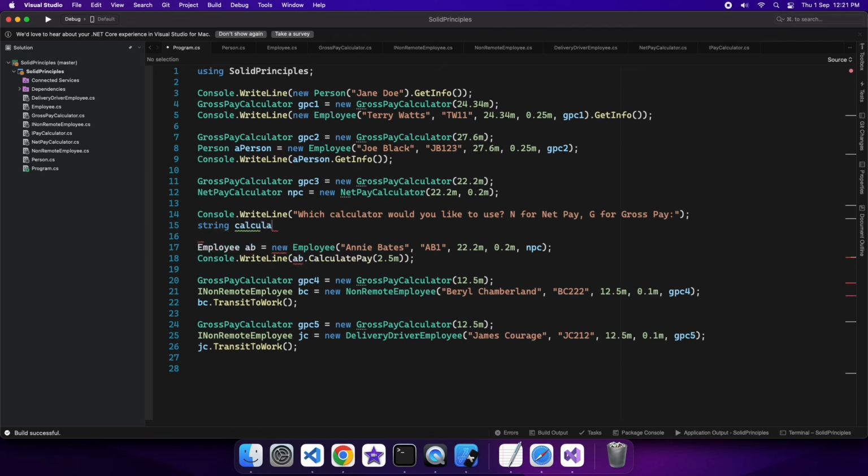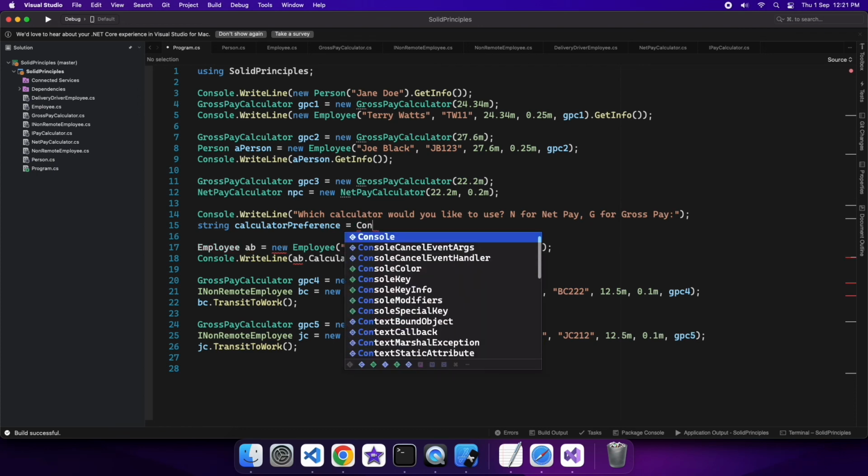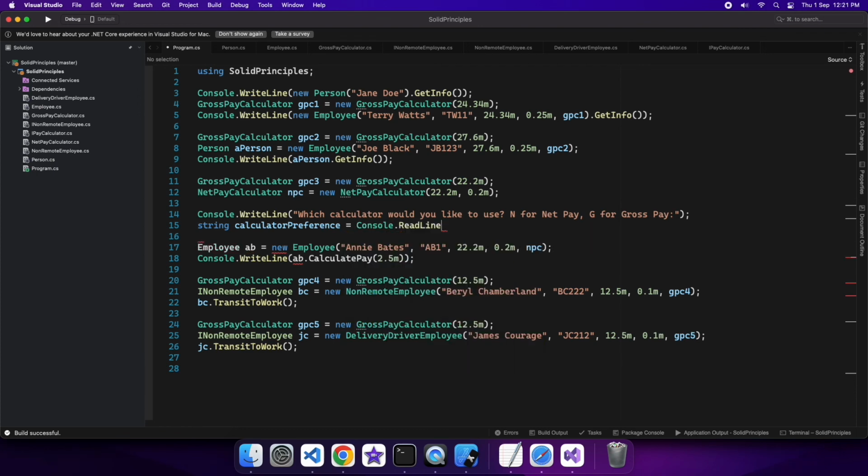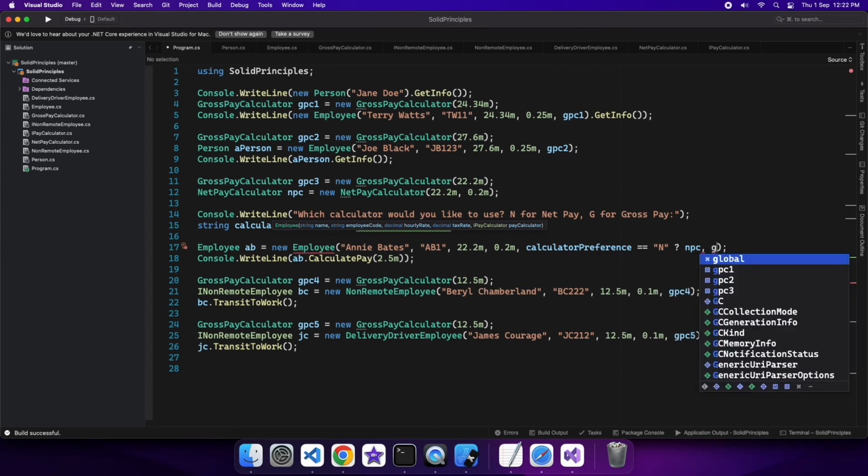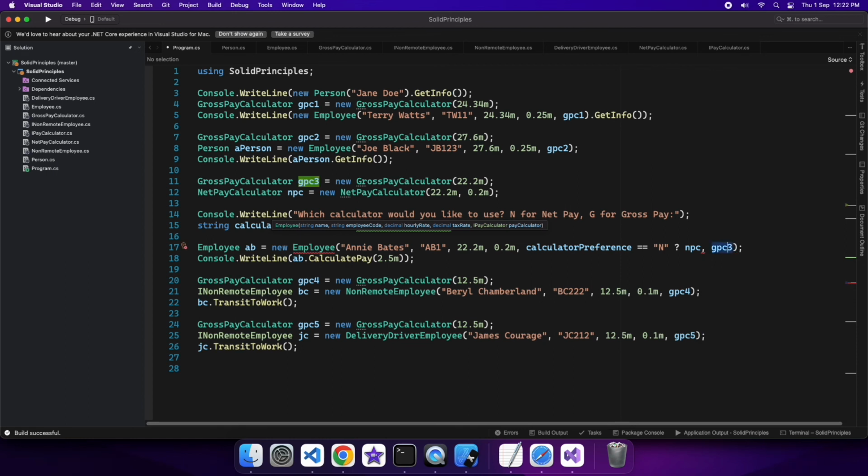I'm not going to do any validation here. I think that's outside the scope of this, but you'll be able to see that it's quite flexible what calculation is used. I don't need to recompile and make the change. I can actually just use an option and determine what calculator I'm going to use based on that. So different companies might have a different option that they want to provide the calculated pay in, and we don't need to make any changes to the code to do that. We just need to know what the company's option is and provide the correct calculator dependent on that.